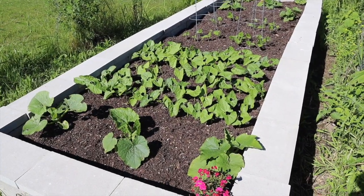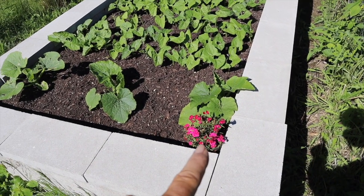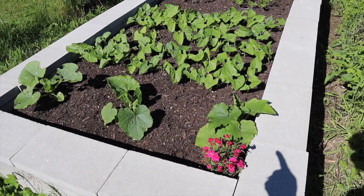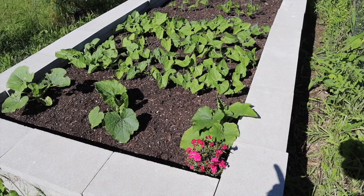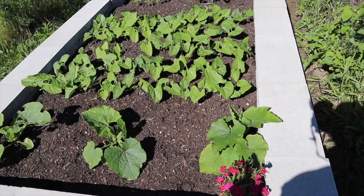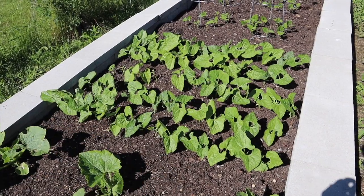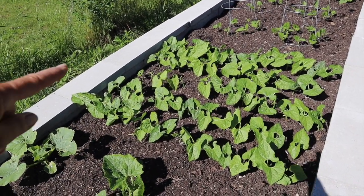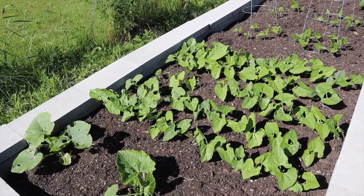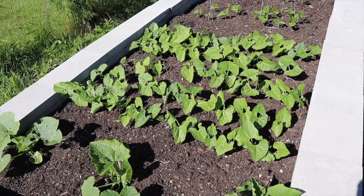And the last bed here, bed number 5, is looking great actually. Here are some more pinks that just survived over the winter. And in the front here I have 3 pumpkin plants. One of them is polar bear that has white pumpkins. The other ones are early giant. I can't remember which are which. We'll find out when they start setting pumpkins. And behind them are my kidney beans, Montcalm kidney beans. A couple of them were munched on, probably the rabbits, who nibble holes in my fencing and get in. But I think the others are big enough now that they're going to be just fine.